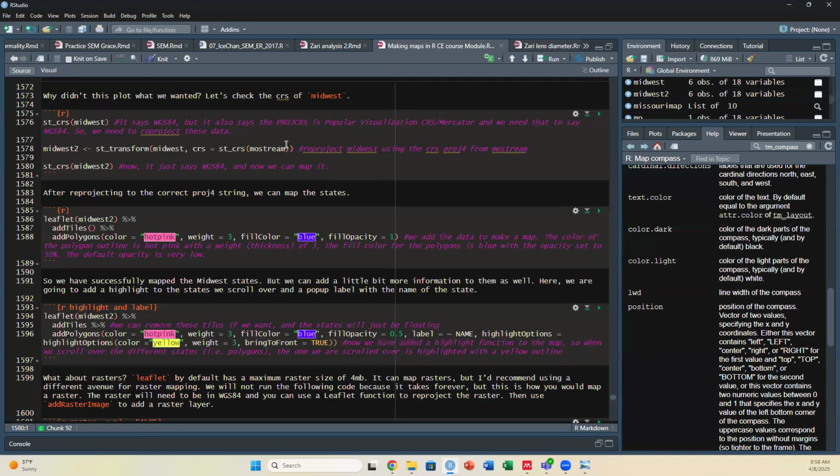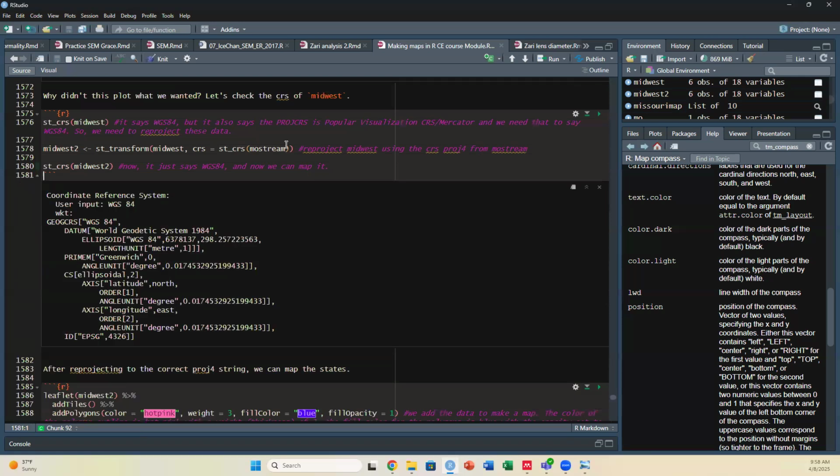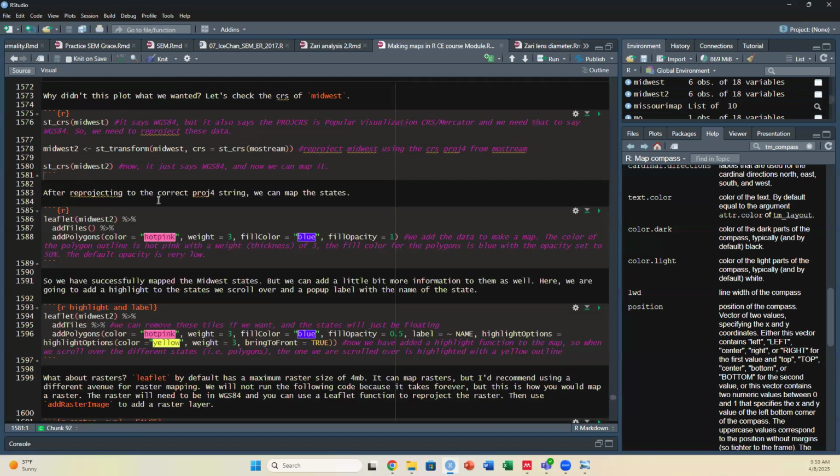So this is going to reproject it, and now we can look at our CRS. GeoCRS, WGS84. This is now in the correct projection instead of the popular visualization one, which was unprojected actually. So we projected this to the correct Proj 4-string and projection here. So now we can actually map this.